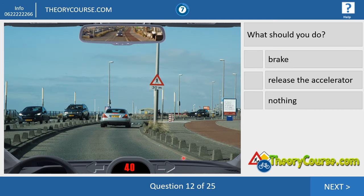Question twelve. You drive 40 kilometers per hour. What do we see on the picture? We see a sign — this sign is a warning for pedestrians. There is no crossing for pedestrians, just a warning. But in front of you there is a Mercedes-Benz and he is braking. Why is he braking? Because of this speed bump. So what do you do? Just as the Mercedes-Benz, you also brake.